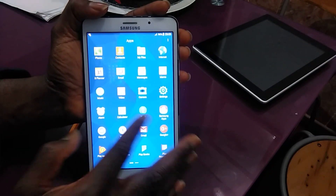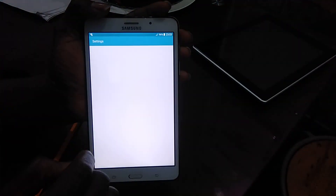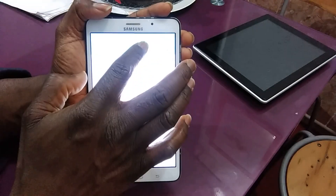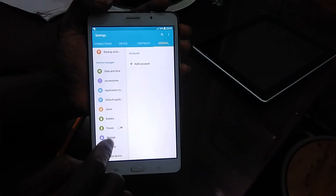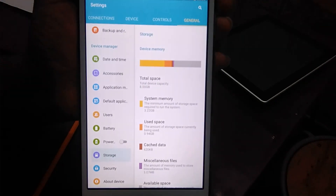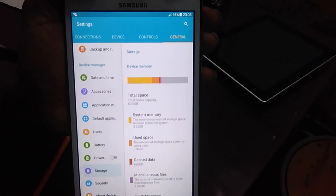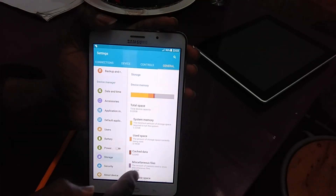Now you can set whatever you want. You can go back to the memory and discover that you have enough storage to work with. The storage is going to go back the way you bought it — you'll have the full gigabytes that came with it and you'll be able to use it properly.